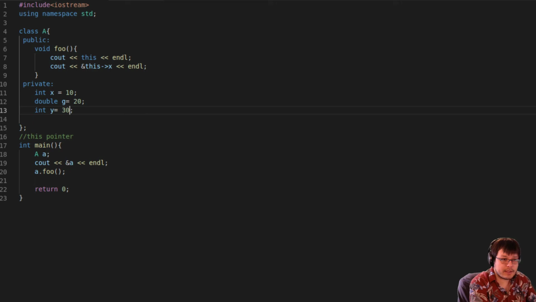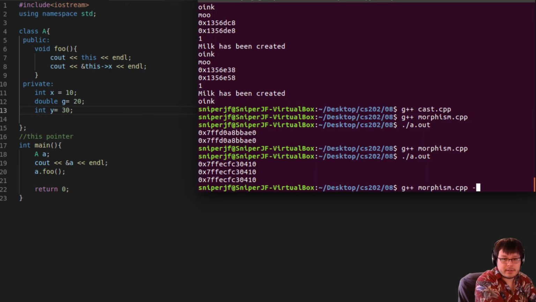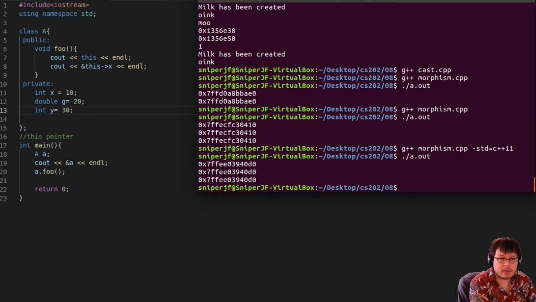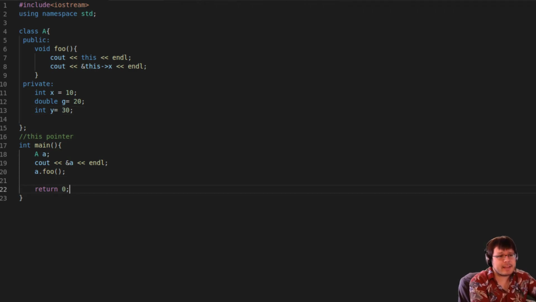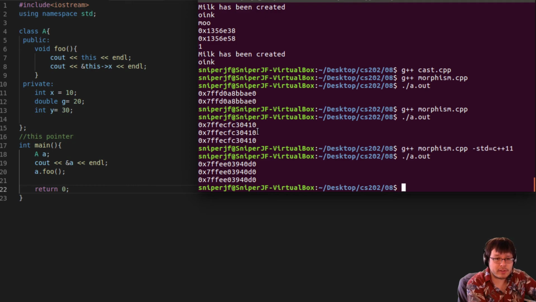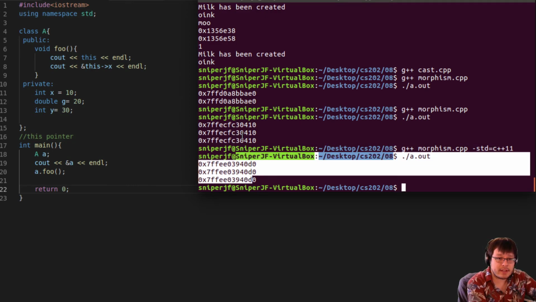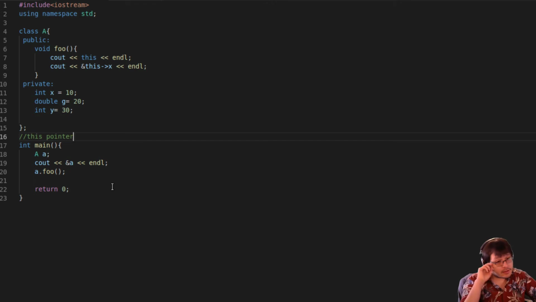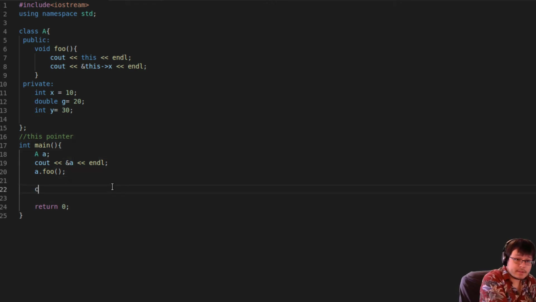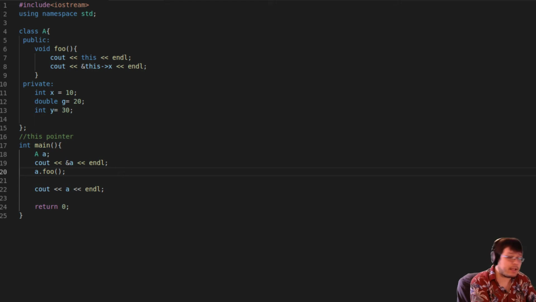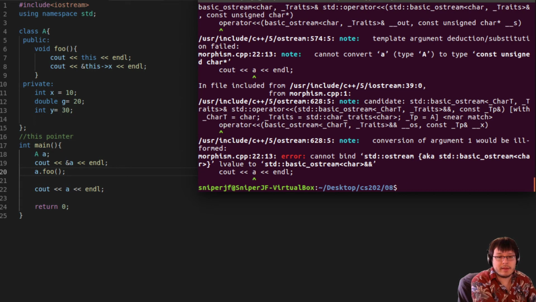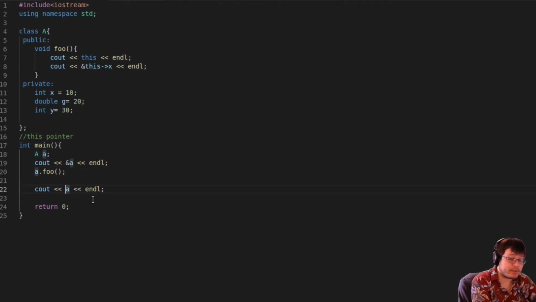And I guess we will compile so that it doesn't complain. C++11 with that. Okay. So right now, and yes, the addresses do change between runs, but they're still the same three addresses, like same, and same. So now, even though this is a private variable, right? If I say cout A, this will complain. It's going to be like, cannot do this because it's an object of a class, right? You know, big scary errors.